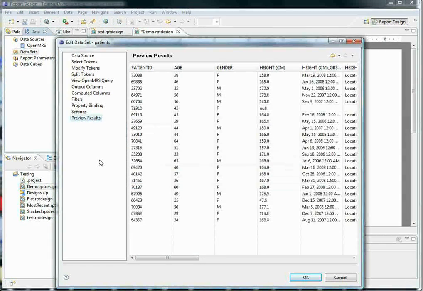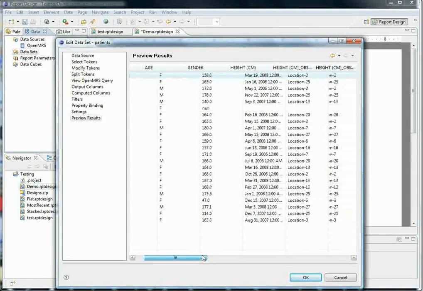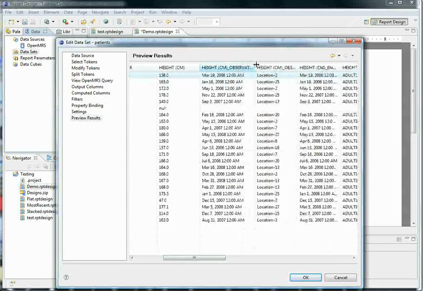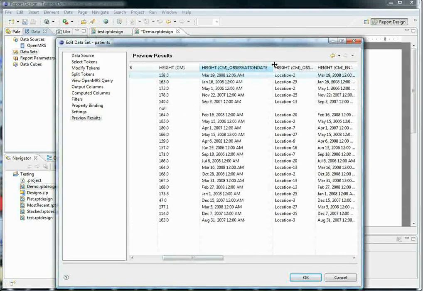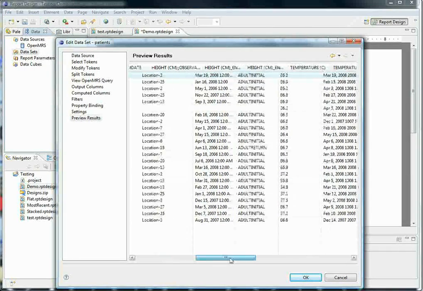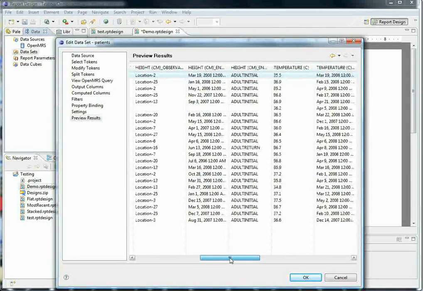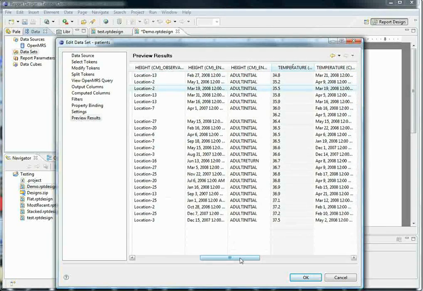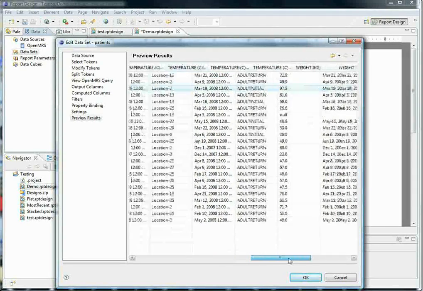Okay, so you can see here that I have a row for each of the patients, and it shows me their age, gender, height, when the height was recorded, the observation date, observation location, etc. And I can scan over and I can see that I have the same for temperature. It shows the temperature of the patient, when that was recorded, and then weight.